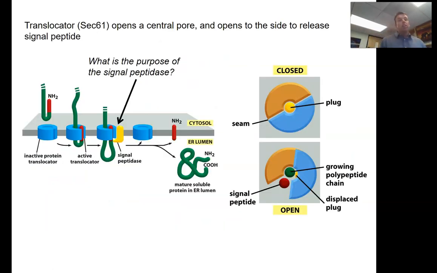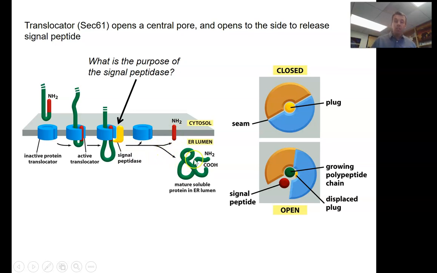All right, the Sec61 has to open two ways. One, it obviously opens to allow the protein translocation to occur. So the ribosome would be sitting here as it translocates this protein, but they've removed that image just for ease of sake. But it would be being made, pooped into, if you will, into the ER. But that signal sequence basically has to be cleaved. So not only does the Sec61 open up to allow the protein to go into the ER, it also opens sideways to release this signal sequence after it's cleaved.